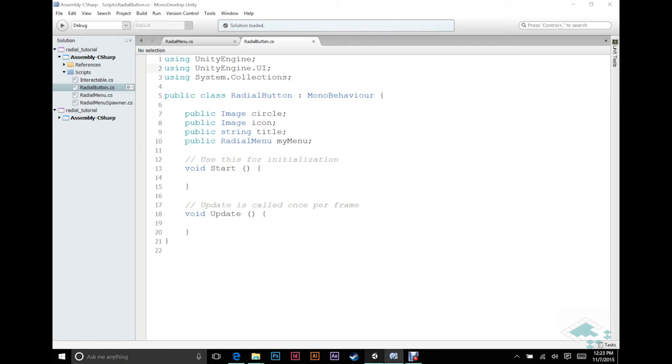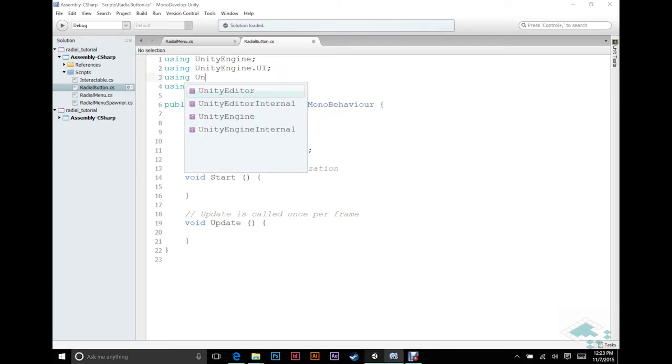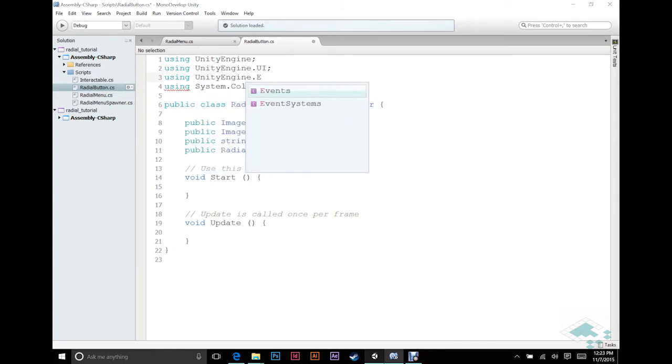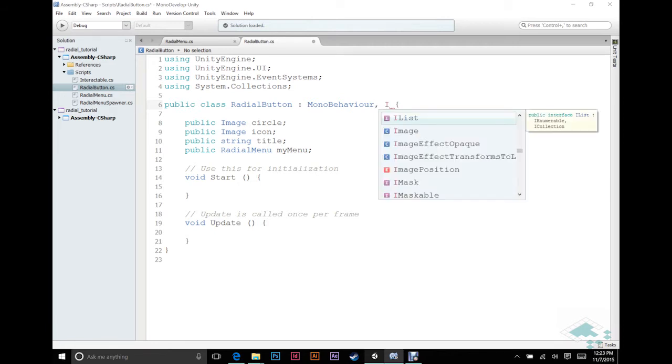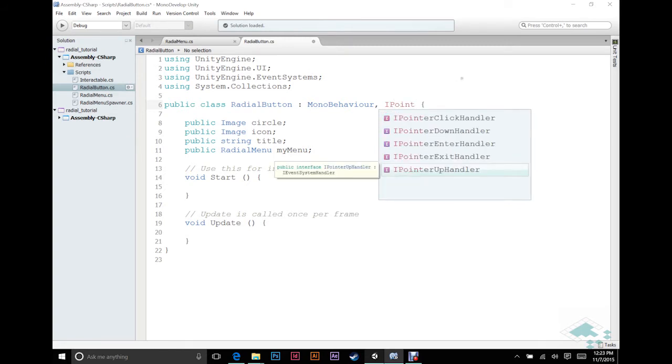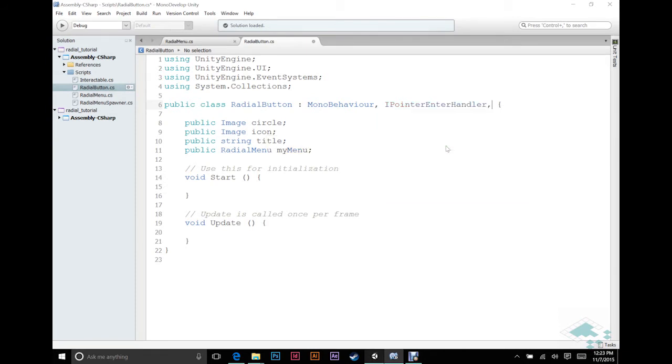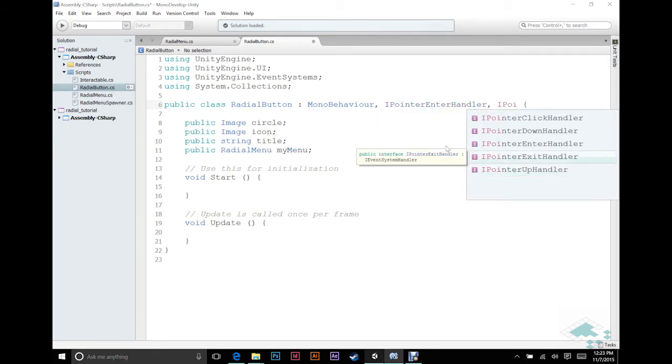So we're going to need another namespace up here. We're going to say using UnityEngine.EventSystems. Oops, if I type correctly. And we're going to add a couple of interfaces up here. If you watched my close on blur panel videos, this is going to look really familiar. But there's two interfaces we're going to be interested in here. One is IPointerEnterHandler, and the other is going to be IPointerExitHandler.